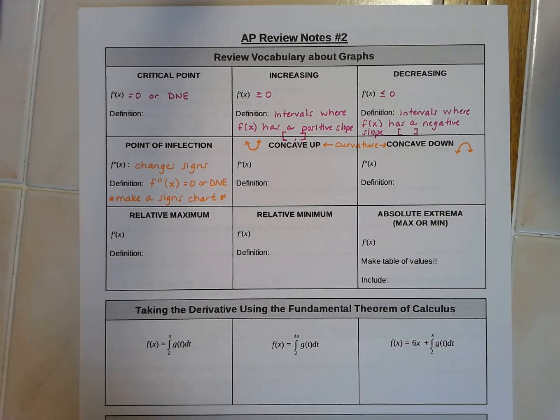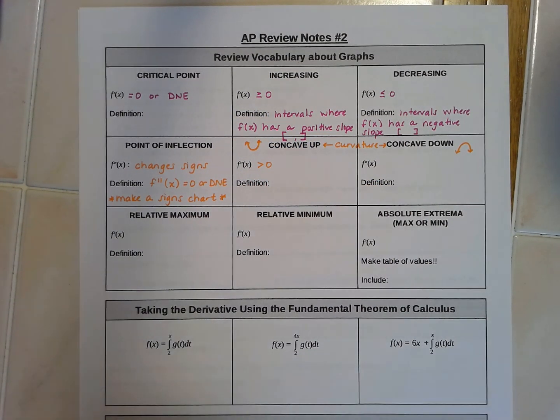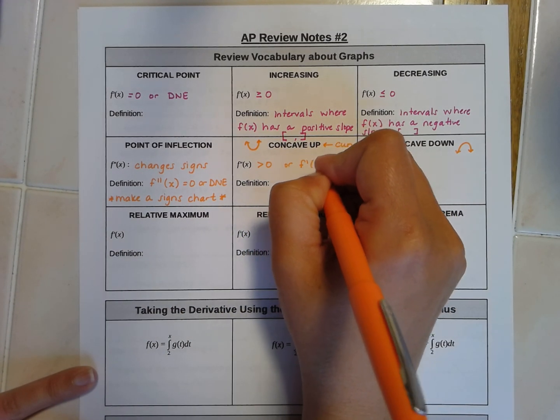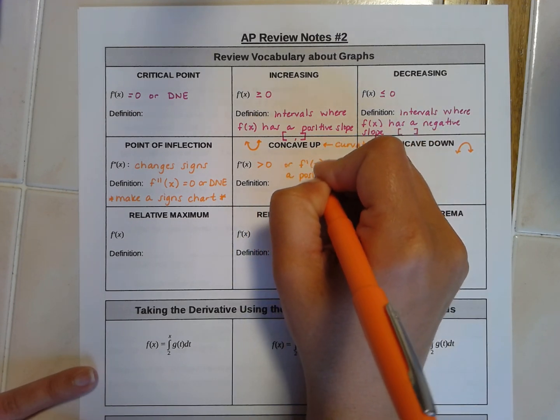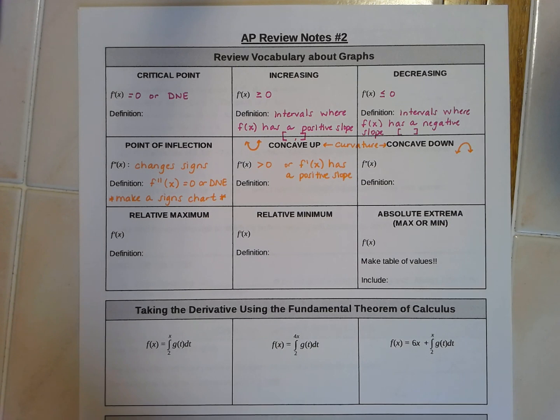So in this case, the definition of concave up would be the places where the second derivative is greater than 0. If we were going to justify our answer here, we would say because the second derivative is greater than 0, or in cases where we don't have the second derivative, we could say the first derivative has a positive slope. So, in cases where you cannot find the second derivative because you don't have a function to use, for example, let's say you were just given a graph of f prime, you would look at the slope of that graph because the slope of the first derivative is the second derivative.